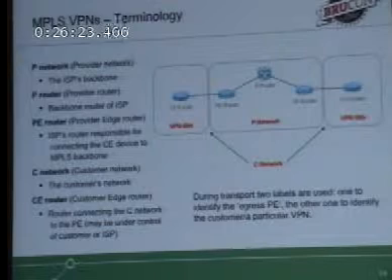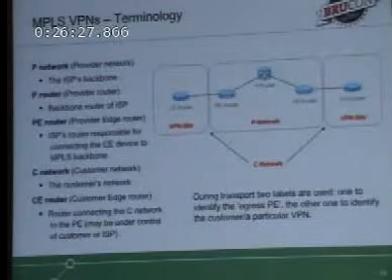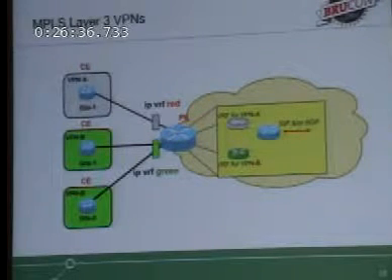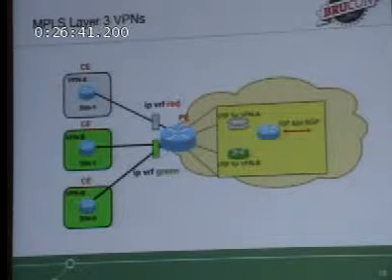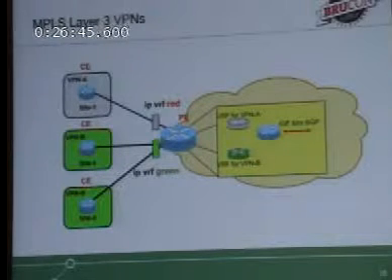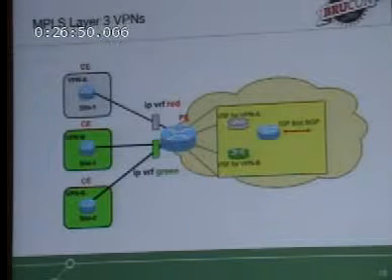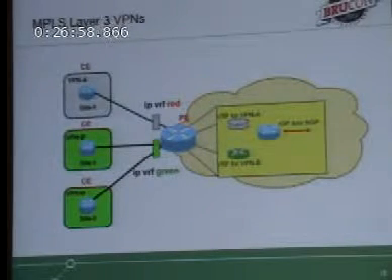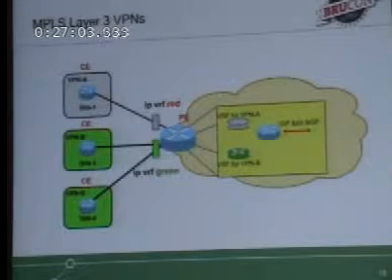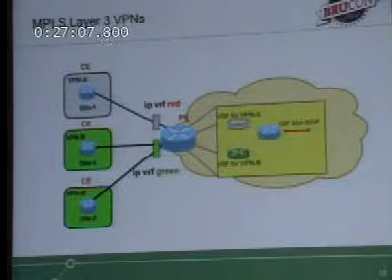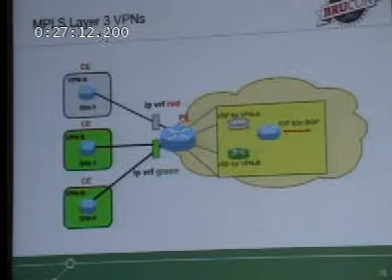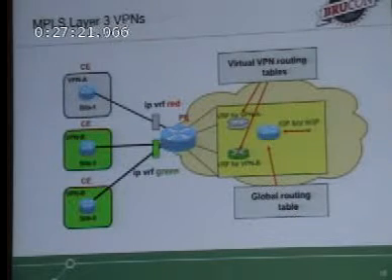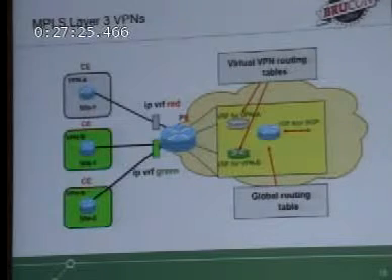So all these parts of the MPLS network are used to build up a working MPLS. In MPLS layer 3 VPNs, you have a lot of information. The information is located on the PE router, and this information is the VRF, virtual routing and forwarding information, and you use this information to bring up a logical routing table for each customer, and a customer can be located here at a VPN A and a VPN B. So you have a couple of customers directed to one PE, and only the VRF information separates the customers from each other. So you have virtual VPN routing tables, and you have a global routing table, because the PE routers and the P routers also have to communicate with each other.